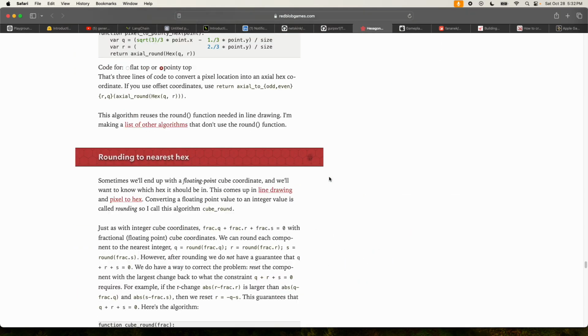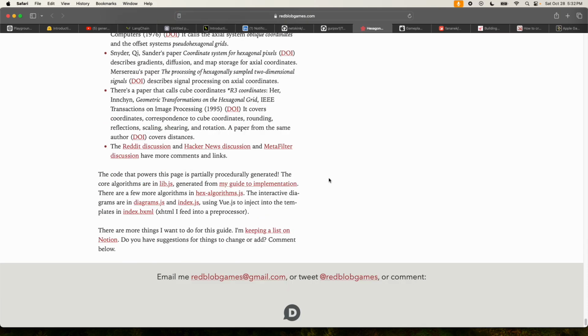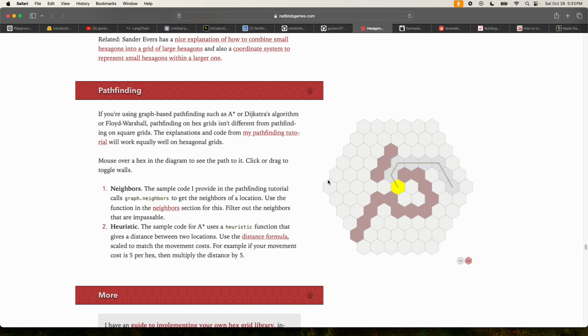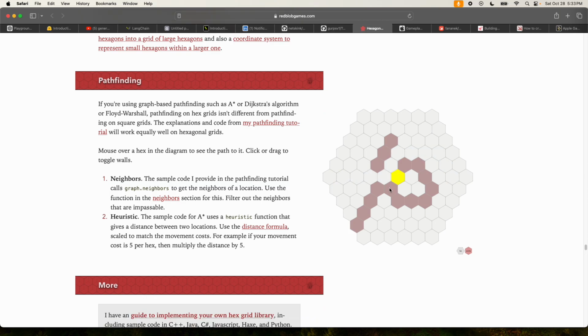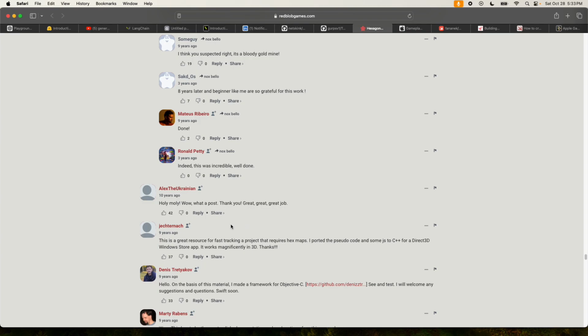Last night when I was looking at it, let's get down. Where's the comments? He's talking about pathfinding. I'm not going to be worried about that, and that's pathfinding with obstacles, right? So that's awesome. But yeah, if you look at these guys, what they're saying, they're incredible, yada yada yada.